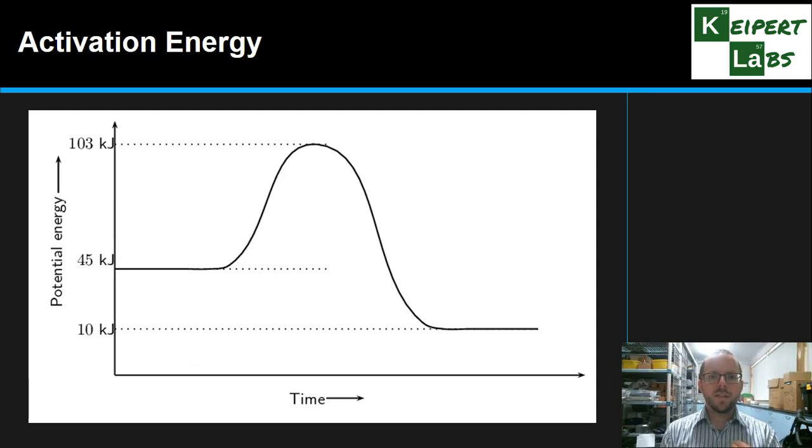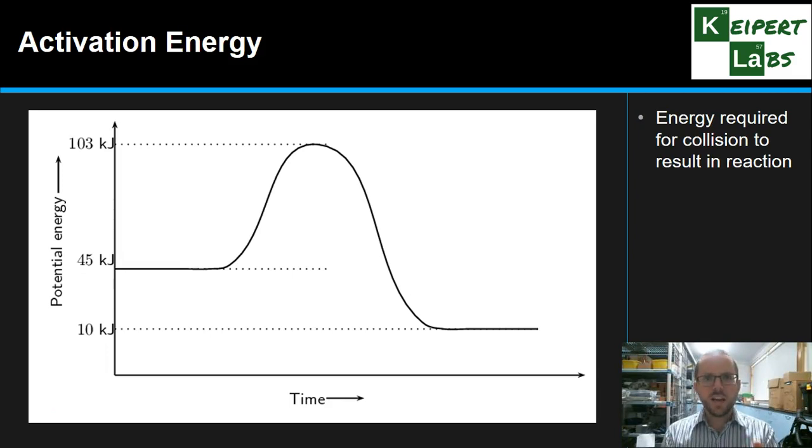Okay? But now we're going to come to this concept we call activation energy. So we're saying that the collision needs enough energy for the rearrangement of bonds to actually happen, and that they need to collide in just the right way. But there's an amount of energy that the collision needs to have before it will actually work at all. If it doesn't have that amount of energy, then it won't happen. And we call that the activation energy.